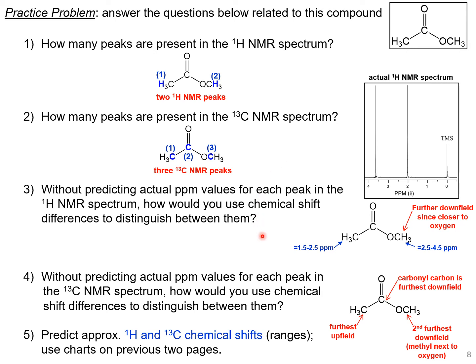What about carbon shifts? What would you expect for the carbon shifts? Well, carbonyls are going to be the furthest downfield. We already said that aldehydes and ketones could be 190, 200, or greater, and that carboxylic acid derivatives, like this ester, would be anywhere from 160 to about 180 parts per million. For the carbon that's directly attached to oxygen, anywhere from, say, 50 to 70, and then the other carbon is going to be much further upfield, maybe 20 to 30 parts per million.